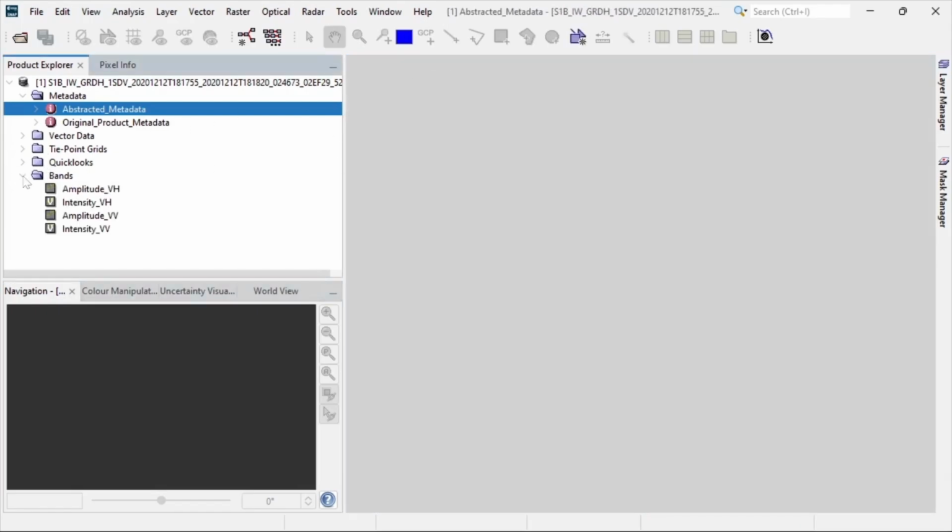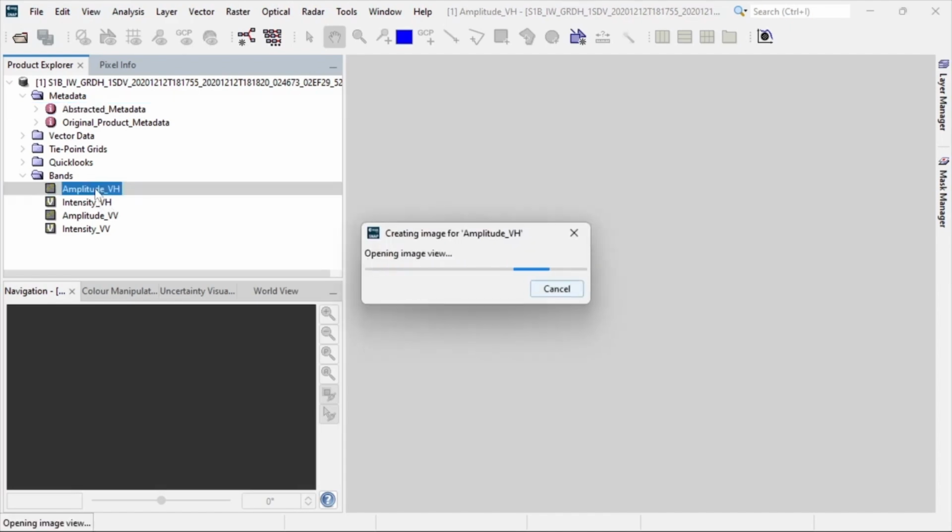So let's click here. Here we have Amplitude VV and Amplitude VH. The VV is the vertical, and the VH is the horizontal. Here we can double click on one of the images and see how the image will appear.